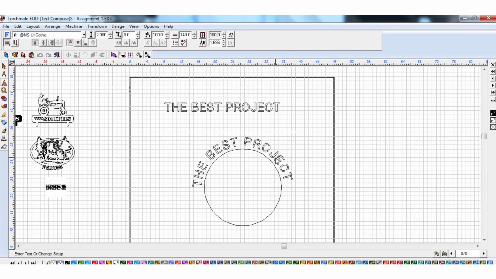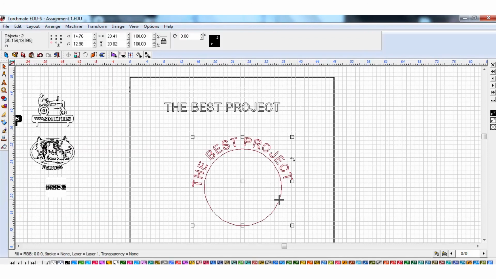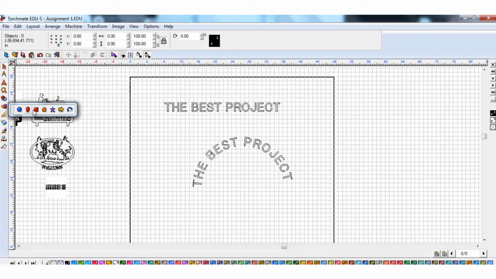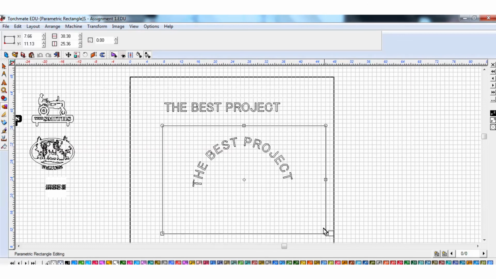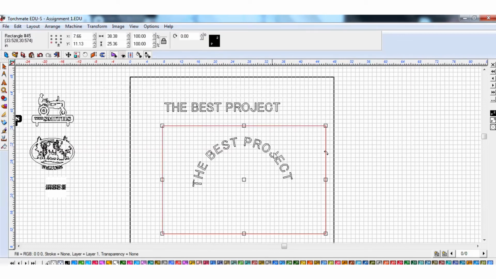But again, the purpose of doing that was just to show you how if you need to put your letters in an arch, you can go ahead and do that. Everything else will be the same. I'll just get rid of that. There's my words as an arch. I can go and put that on a square plate. So you have to have that circle in place before you can go and do that. You cannot just put the letters on an arch. You need to draw the circle for whatever radius you want the arch to be. Put the words on it after, and then you'll have it.